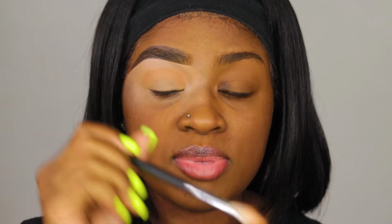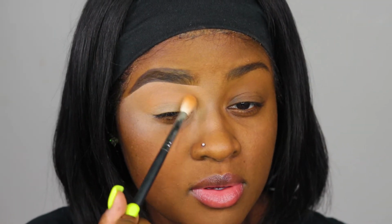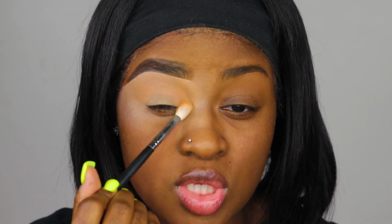I'm taking a soft blending brush. This is the Morphe M518. And I'm just gonna go in circular motions right at the top of this shade. I'm gonna start at the inner corner of my eye and work my way out. Small circular motions, just working that color out. Once you get to the end here, you go back to the beginning. I'm taking this color all the way up to my brow bone because as we can see, I've got a really bright base on and we don't want this to look super crazy and unnatural and unblended when I do the rest of my face.